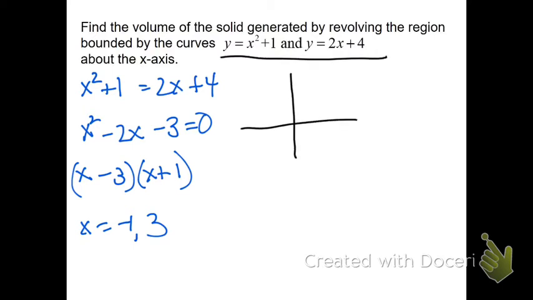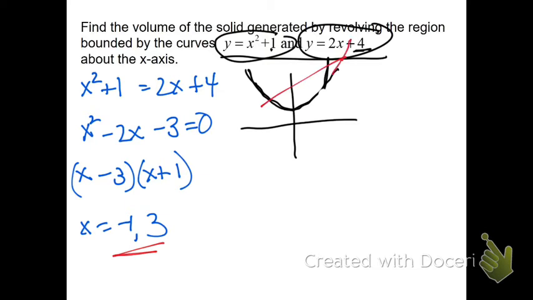So this is a parabola that's up 1, so it would be this. You should know that pretty clearly. This is a line that's up 4 and has a slope of 2, but in addition to that, we know that these two are going to intersect at -1 and 3. So it's going to go something like this, right? But more importantly, what we need to know is this point right here is -1, and this point right here has to be 3. So this is the shaded region we're talking about. Let me regraph that and make some space.